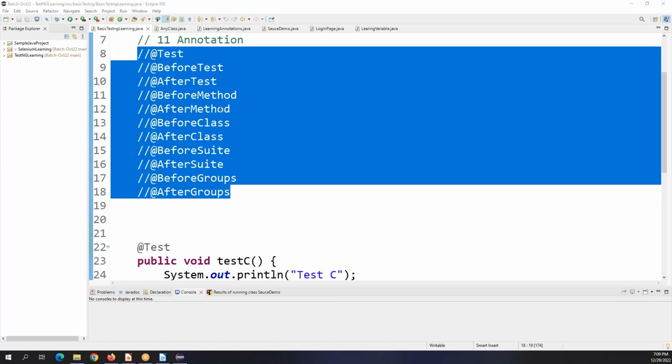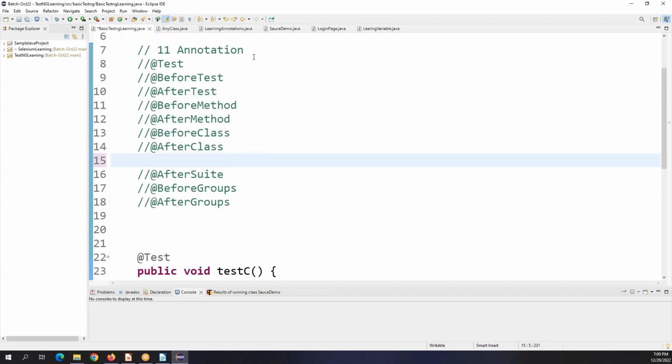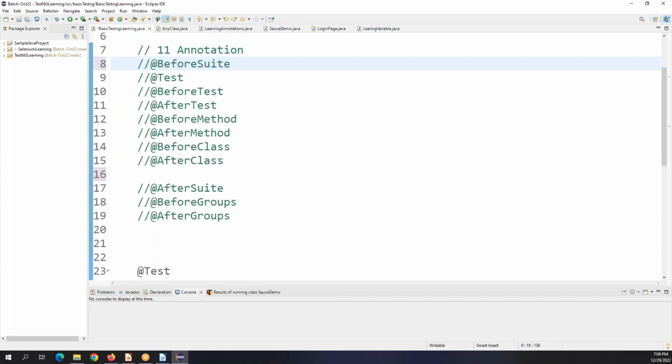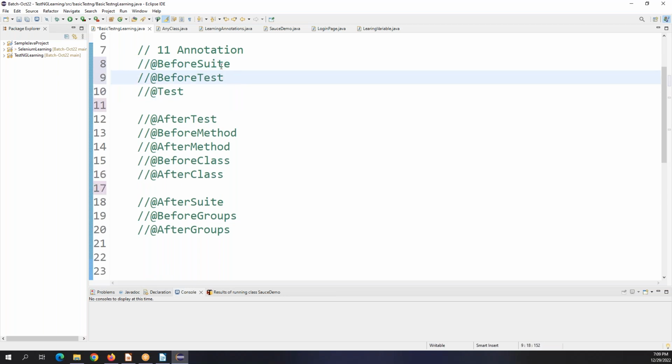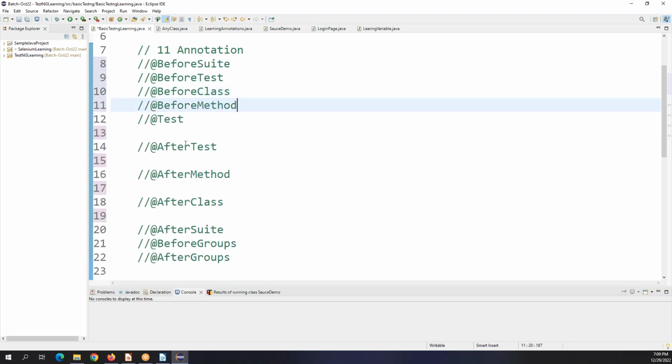Okay, so it goes to before suite first. You can correct me if I am wrong. I think I told you to check that one, and then it goes to before test, then it goes to before class, before method, then it starts again in the opposite way.